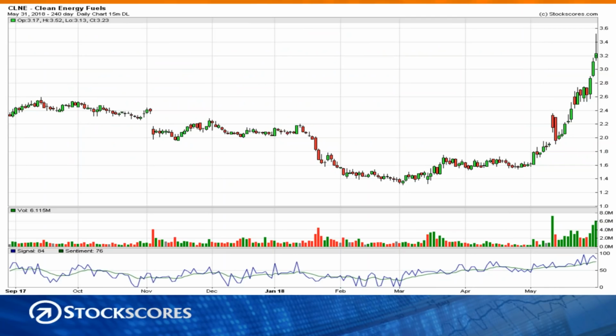Well, all of those things create abnormal activity, and that's what I look for. So here we have a day when the stock traded abnormal volume, higher than any day over the previous 5 weeks, and it traded abnormal price action. And those two things combined are something I call an action candle, Stockscores action candle. And I've programmed an algorithm that looks for that, and we have a program that calculates the abnormal activity for every stock that trades in North America. And I'll show you that tool tonight.